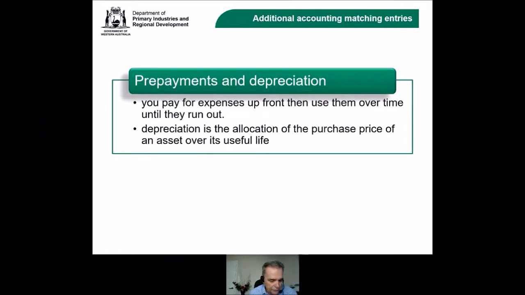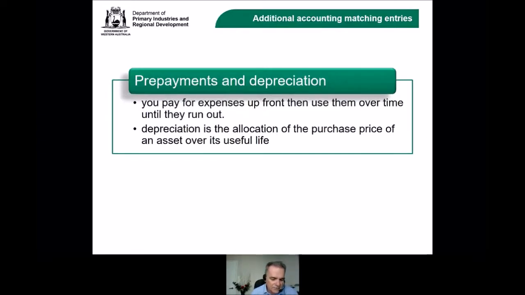Which method of depreciation people choose, straight line or diminishing value, be guided by your accountant, because it's going to have tax implications, etc. Key thing for me is when you look at your financial figures from your accountant and you look at the value of your plant and equipment, that is a book value. It's not a market value. And we said for management decisions, consider the market value.